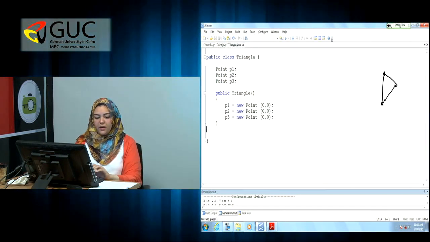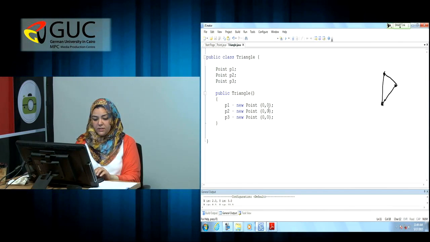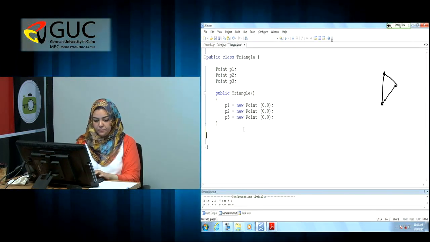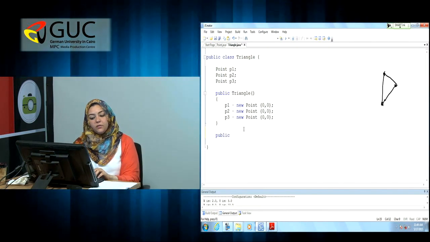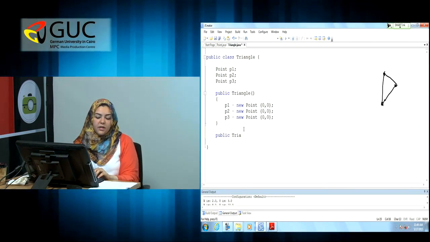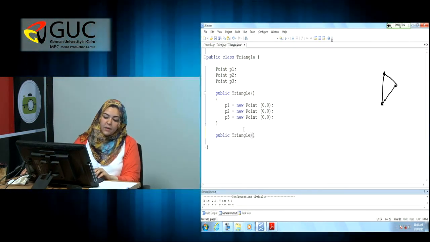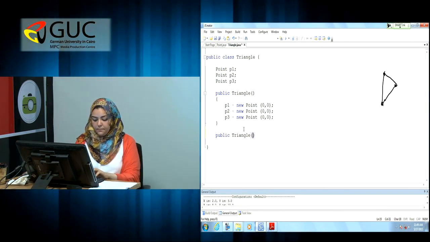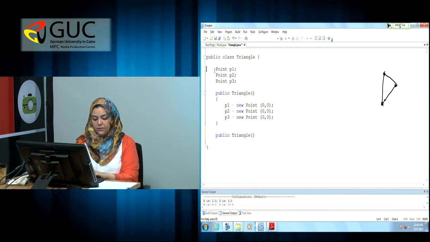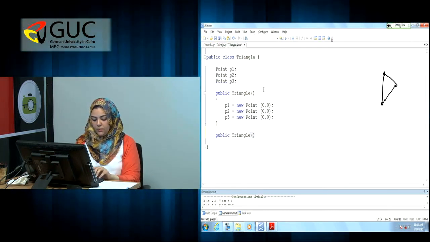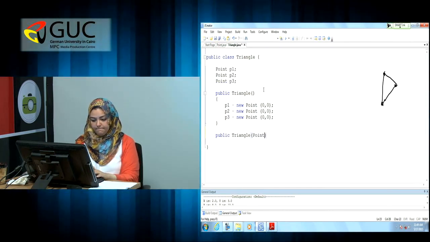We continue with the constructor that takes parameters. So I will say Triangle. And then it takes 3 inputs. Why 3? Because you have 3 instance variables. So here I will say Point p1, comma, Point p2, comma, Point p3.